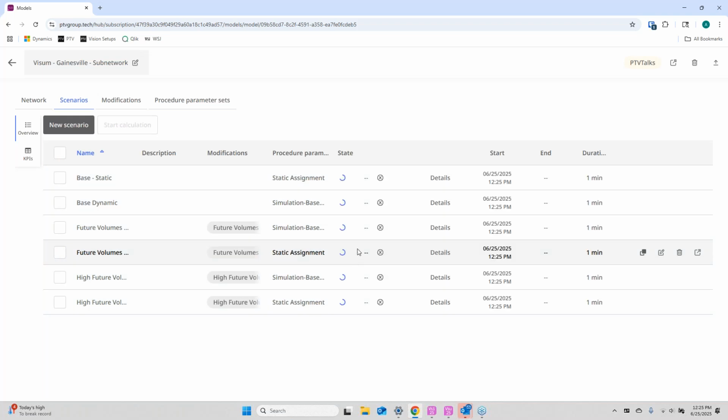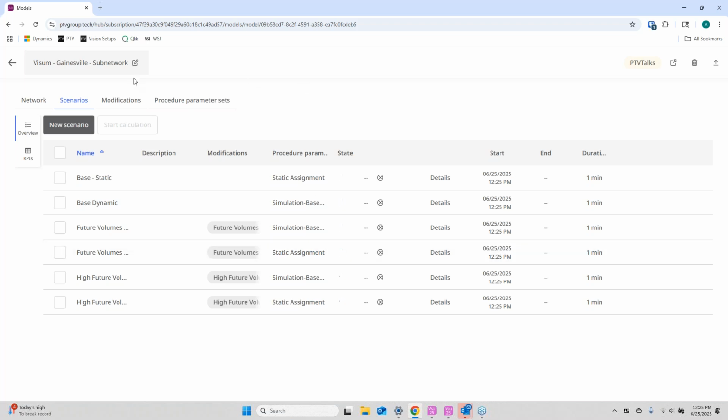And that's what's going to begin calculating all these different scenarios in parallel. So while this is going on in the background, it's pulling up virtual machines for each of these scenarios, loading all the data into Visum. I'm going to run the model and then collect all the outputs. So we're going to let that sit for just a minute here. It's probably going to take a few minutes for this to run.